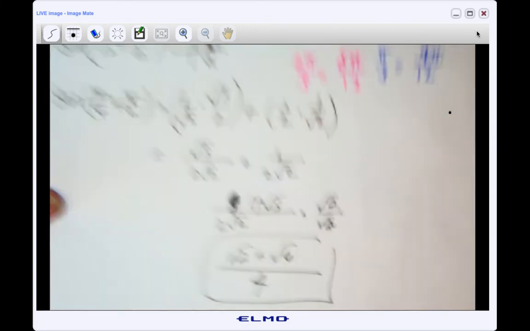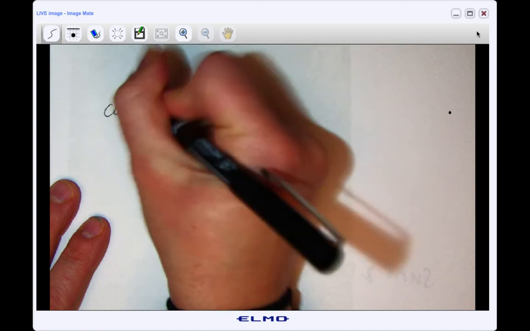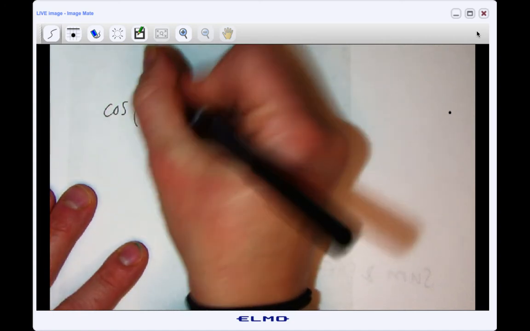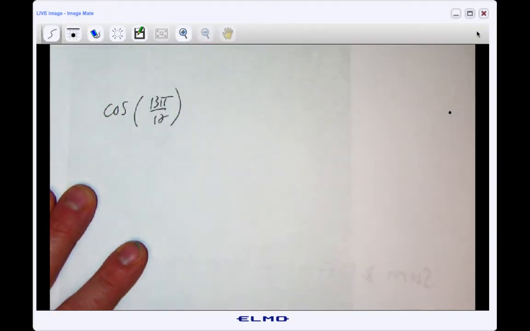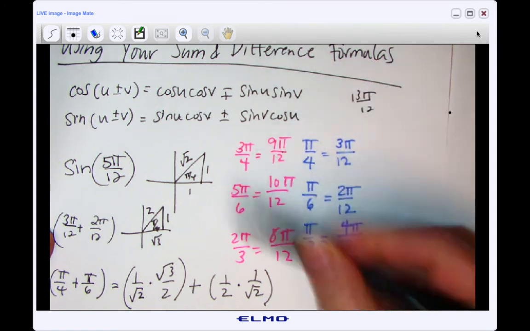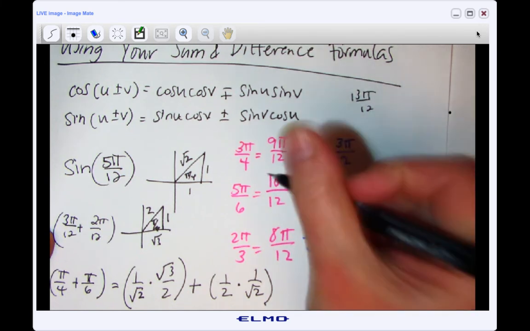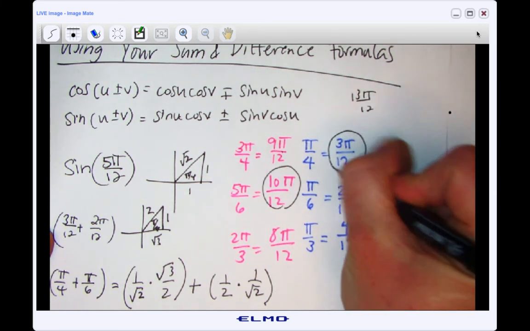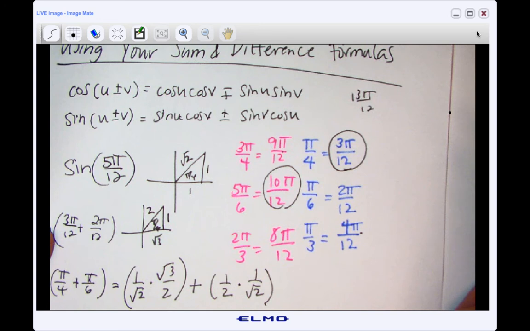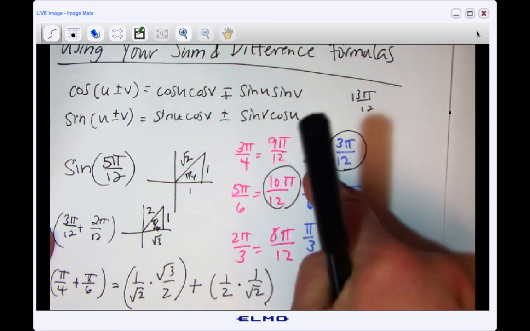We'll do one more, and then just to make sure that we have it seared in our brains, right? Let's do a cosine one, I guess. Let's do cosine of, I don't know, 13 pi over 12. So again, I'm going to start by looking at my angles. They're all in 12. So I'm looking how I can combine these things to get a 13 pi over 12. So I see, I'm going to go with this one and this one. Again, you can do subtraction if you want and get it that way, but I'm going to go with these two. So I'm going to do my 5 pi over 6 and my pi over 4.